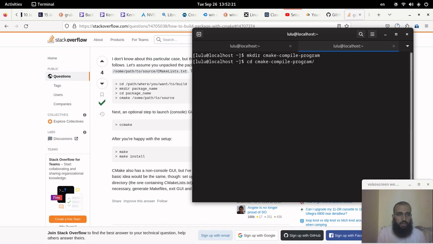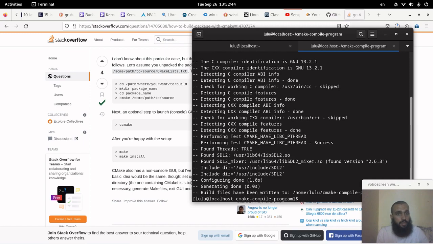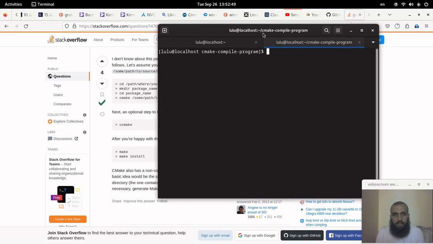You go to that directory, you change your directory to it, and then you run the command cmake and then the source. The source means the package that you should compile using cmake. In my case, it's home/space, like this. You run it like this, done. If it did not tell you any error, it means it's done. And then the remaining commands to run are the plain commands for compiling, which are make.